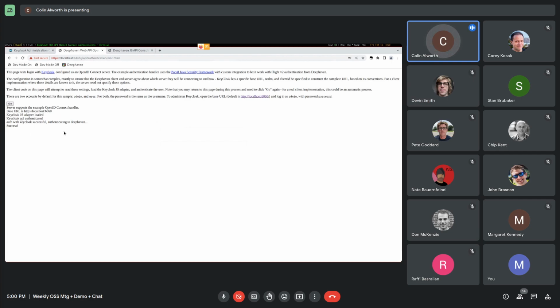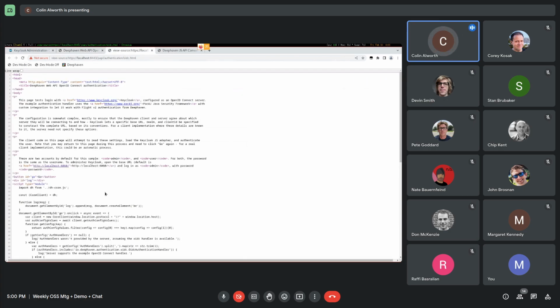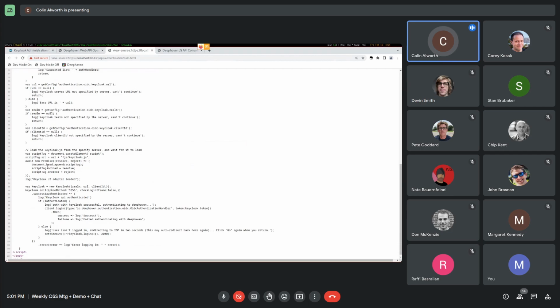So each one of these is maybe a dozen lines of Java to describe how to do this, but can obviously be customized for any installation. And then the JavaScript itself is very simple too. This is one of the more complicated ones because we're using Keycloak's own JavaScript to set this up. But even for this, it just requires us saying, hey, here's how you connect to Keycloak. Here's how we're going to initialize it.